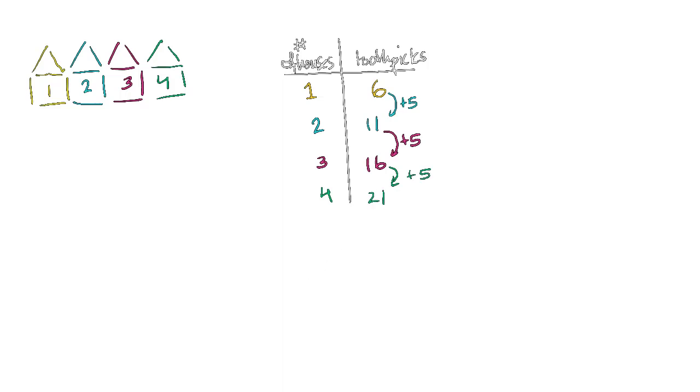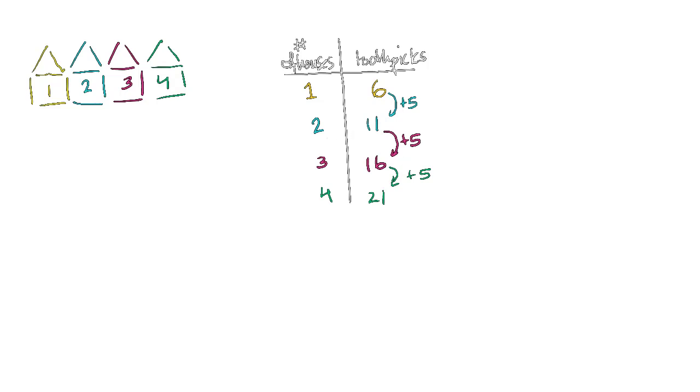21. Now, I want to think about, can we, using this pattern, figure out how many toothpicks it would take for us to, say, make 50 of these townhouses, or even 500 of these townhouses, or even 5,000 of them. And we just have to look at this pattern here and see, can we come up with an equation for each of these actual values? So for example, we see a pattern that, well, we already recognize that we started with 6 and we're adding 5 every time we add a house.